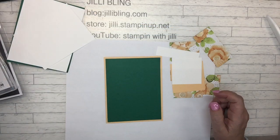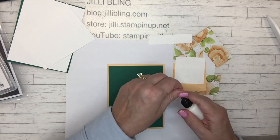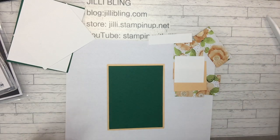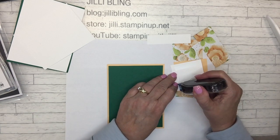It just makes things easier, better. Okay, that's for the words. The white has, just a minute, hold on. So the white, there's no stamping on it, so I could just stick that down.